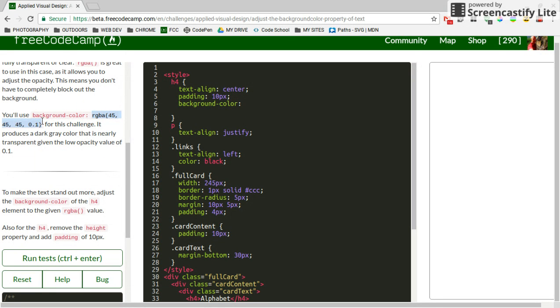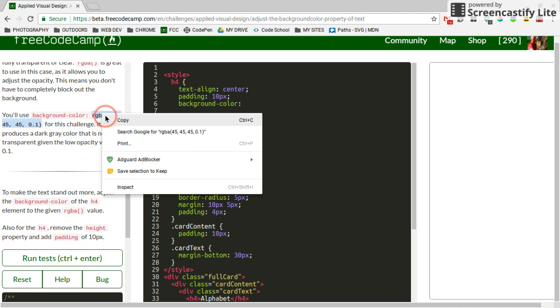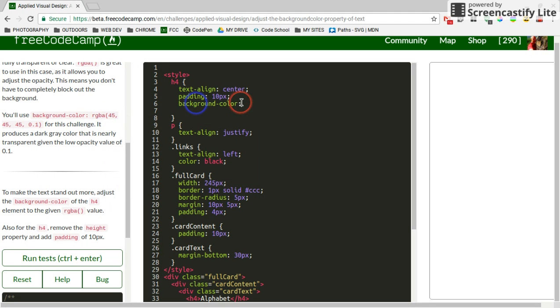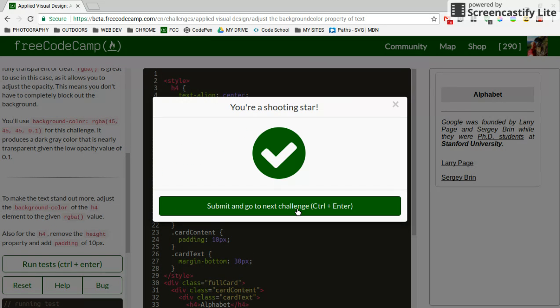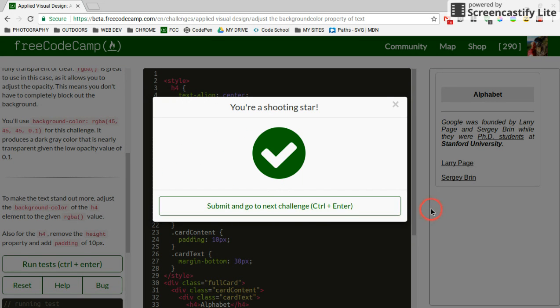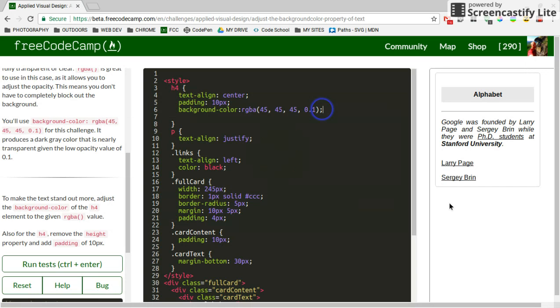I could type it in, but we can also just copy and paste. Semicolon. Then you can click the run test button, or just hit Control Enter. Boom. It automatically does it. Now you can go right to the next challenge, or you can close it, or you can click off the screen to examine what happened. I like to do that.